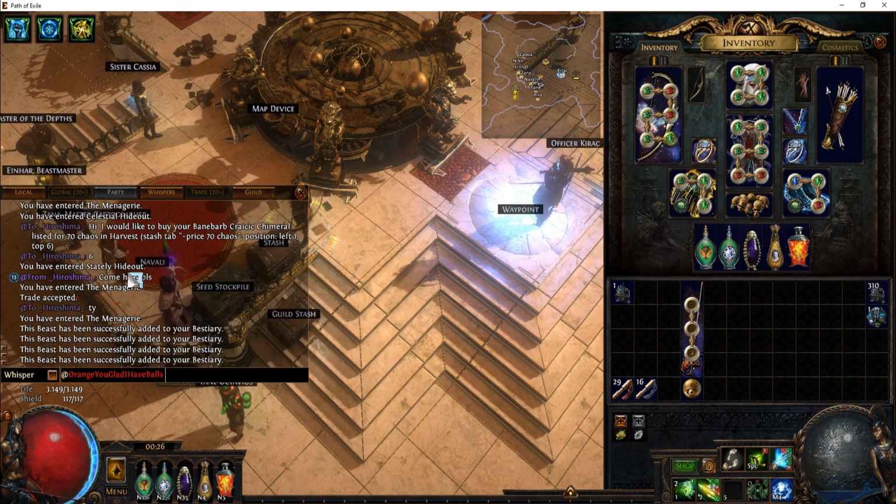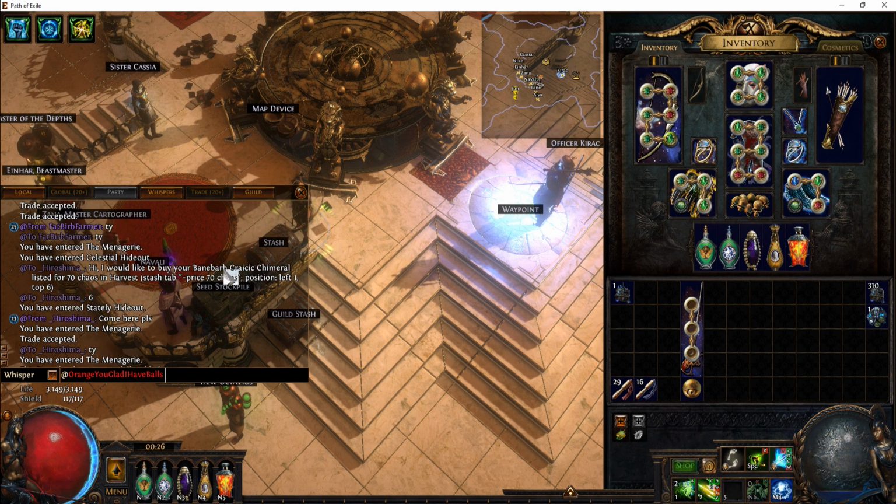Now another note also, since I finally ran out of Crazy Chimerals, I had to buy more, and I guess there's 70 chaos now instead of 50 or 60 that I said before, but that's mainly because exiles went up. So I guess they're always half an X pretty much, so if exiles go up, they will go up, if exiles go down, they will go down.